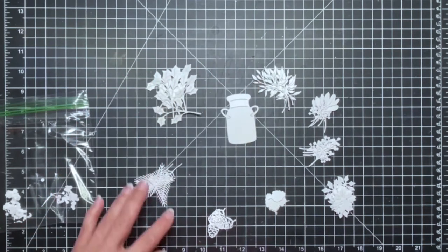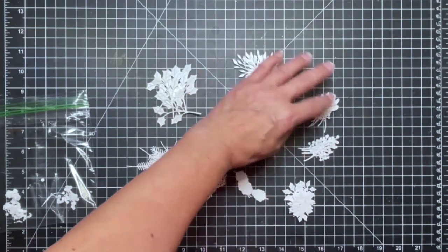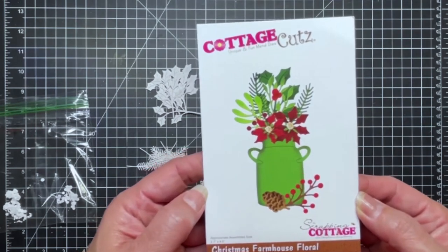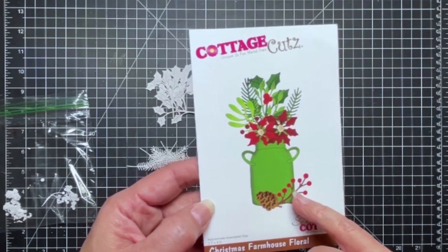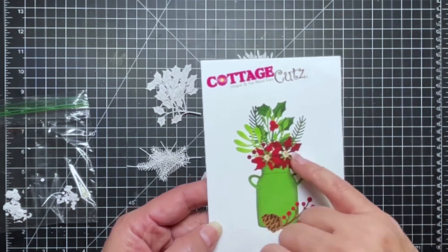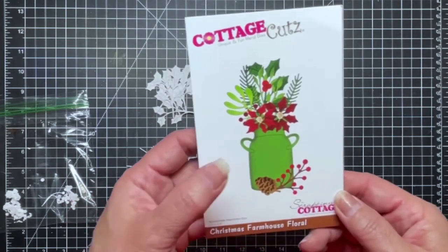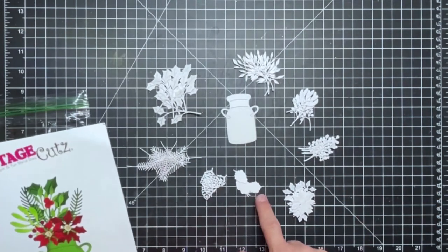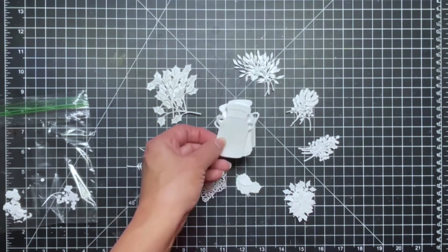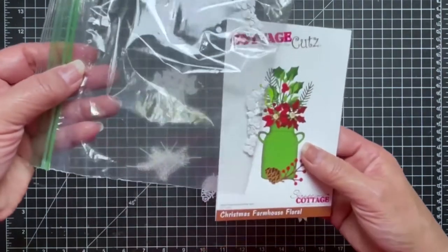Okay, so here are all of the various pieces that I cut from the die, and you can see all of the nice foliage that is included. And here's a picture of it, the Christmas farmhouse floral, and you get all of these nice pieces, including that really cute pine cone and that foliage and a couple of poinsettias. And of course the milk can, and all of them come out in one pass, just a lot of pieces.